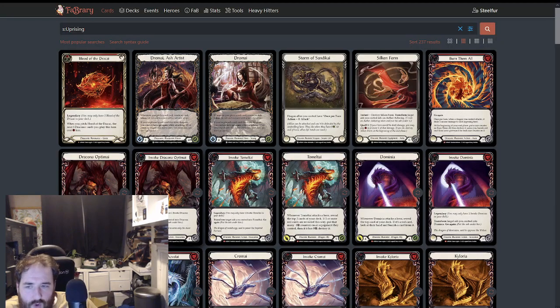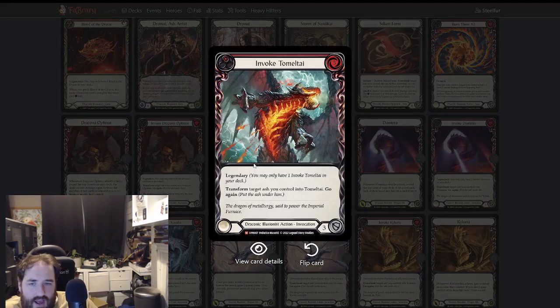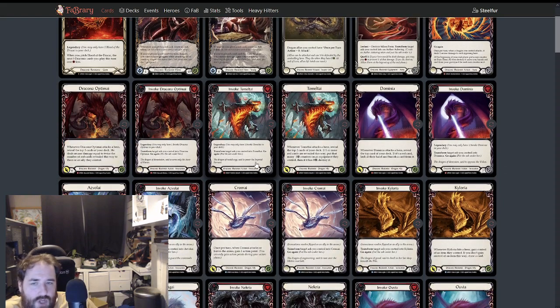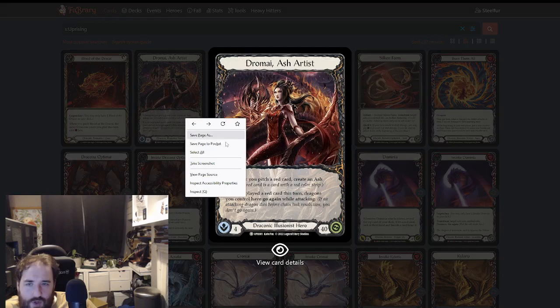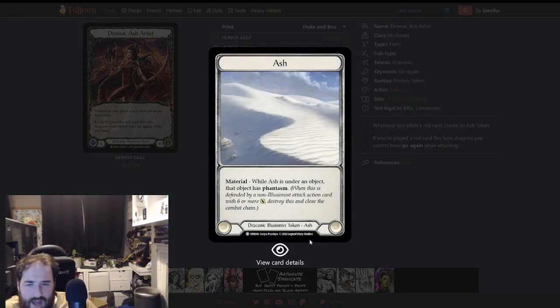Then moving on, we also have the other keyword, which is primarily found in Illusionist. It can be found in both Light Illusionist and Draconic Illusionist, though there are some instances of it in Mechanologist, and that is Transform. Transform is the act of turning one card into another card. To understand this, it's important to understand what Ash is. So let's have a quick look at Ash.